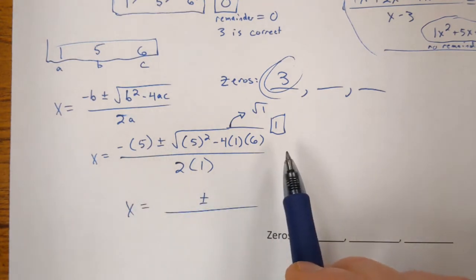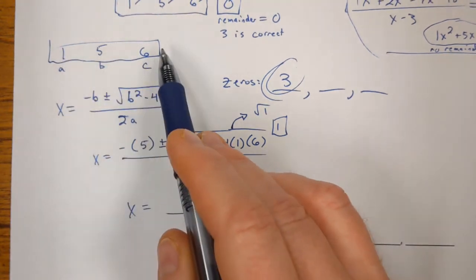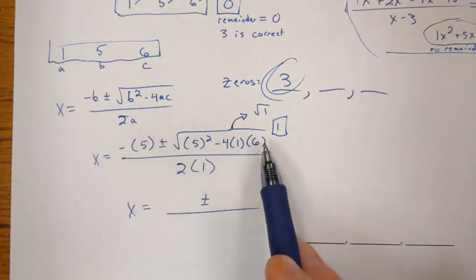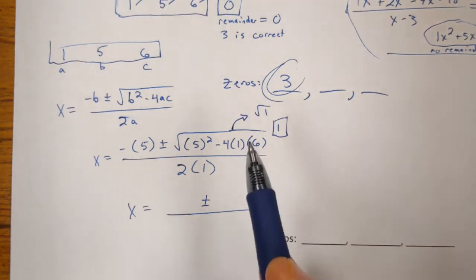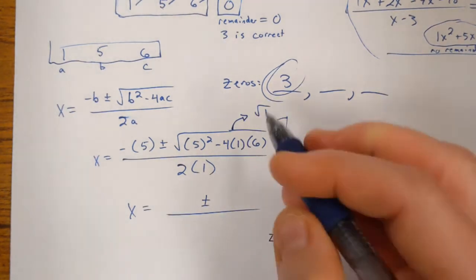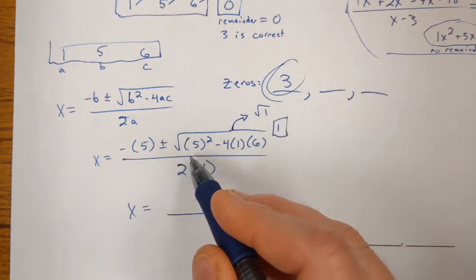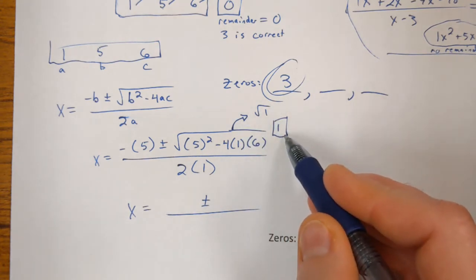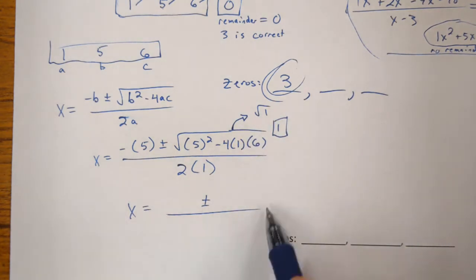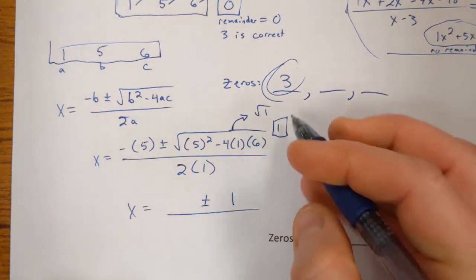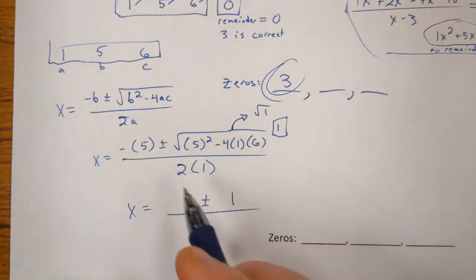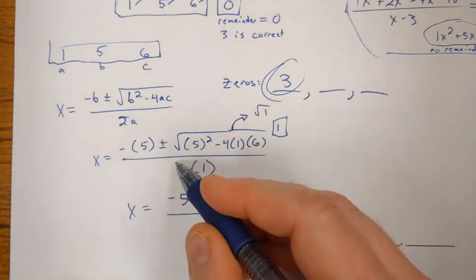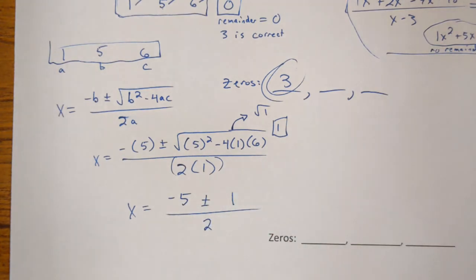Okay, so quick reminder of how to do the quadratic formula. We plug these numbers 1, 5, and 6 in for A and B and C. And my advice to you, the way we learned this back in the earlier lessons, I always like to find the square root first. When you take 5 squared minus 4 times 1 times 6, you get 1. And then the square root of 1 is also equal to 1. So we set up this little fraction. The square root of 1 is 1, I'm going to write that here. The opposite of 5 is negative 5, I'm going to write that here. And then on the bottom I have 2 times 1, which is 2, I'm going to write that here.